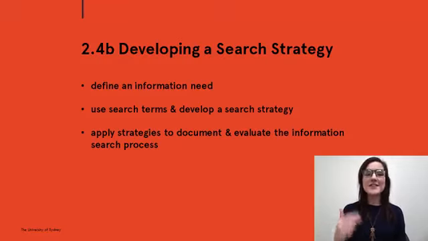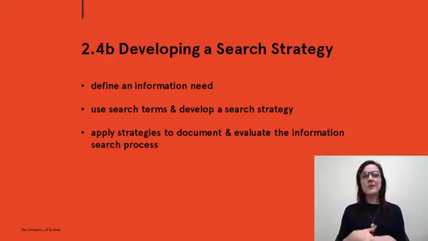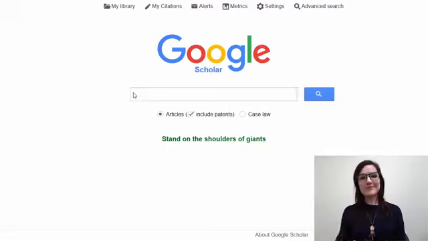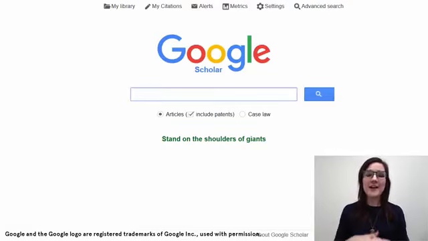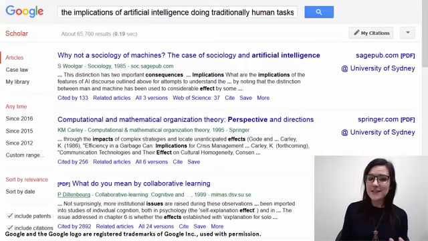Okay, so Catherine just explained to you how to break down your question into smaller terms. But how does all of this apply when we're searching, and does it really make that much difference? To answer this question, we're going to have a look at Google Scholar. First, type in your question. I've simply removed the instruction to discuss and limited it to the social perspective.